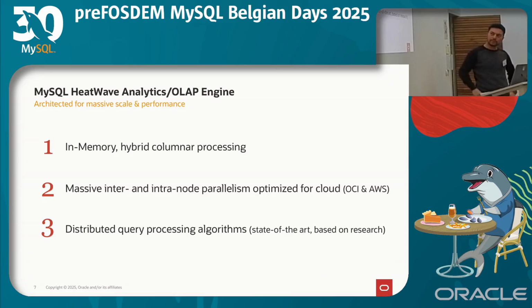And pillar two is basically parallelism. We obtain the parallelism, one, through the massive inter-node parallelism. As I've shown, we can scale up to 512 compute nodes. This is a great scalability. And two, within each node, we carefully tune to that node, meaning if you have 32 physical CPU cores, you utilize them to do the scale up. And the third pillar is the query processing algorithms. Here we utilize some distributed query processing algorithms, which were back then, again, based on research and state of the art.